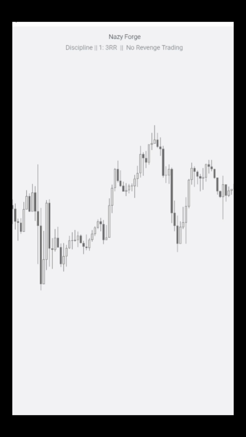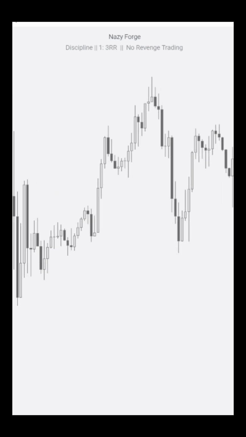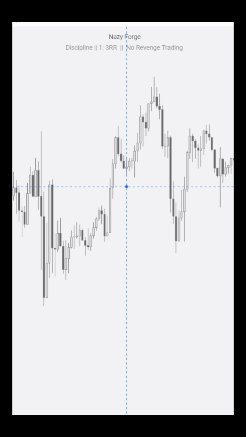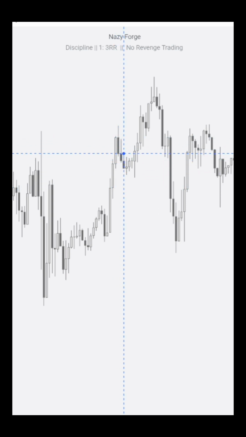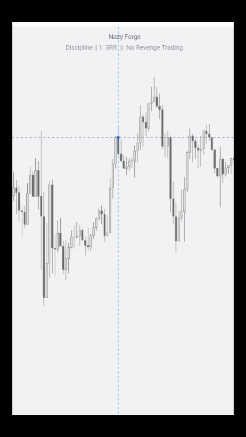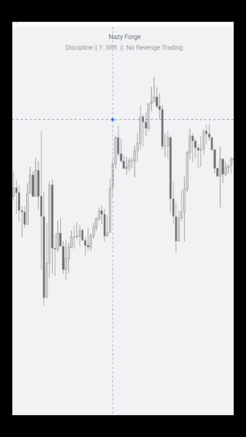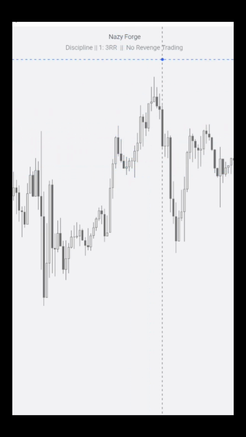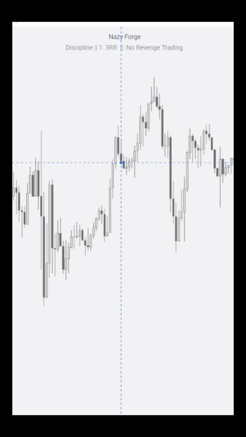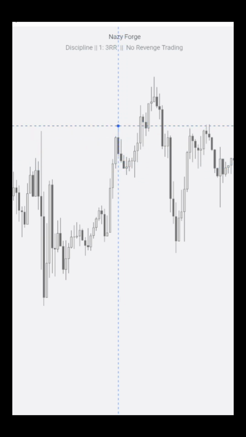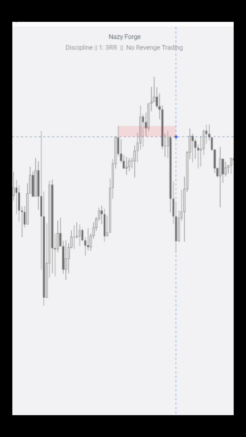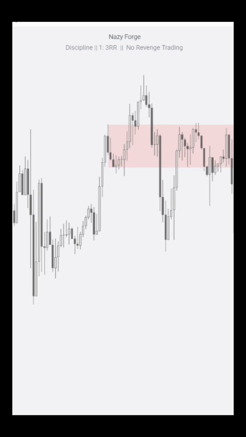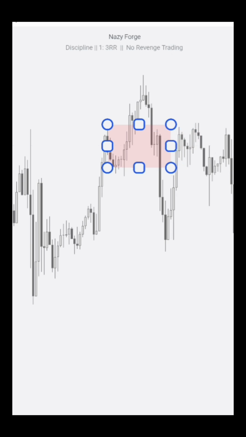But let's look at it critically. So here we're supposed to have an order block. And you know an order block is the last down close candle or a series of down close candles before an up move. So we have three consecutive candles here. So this entire place is our order block. So we can mark it to this point. But let me bring it back here.